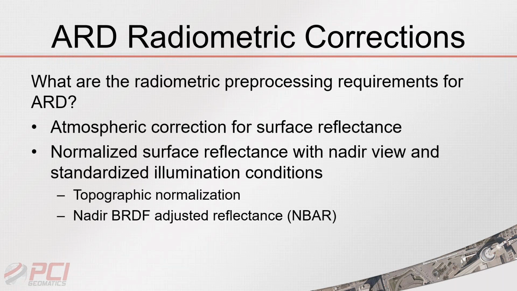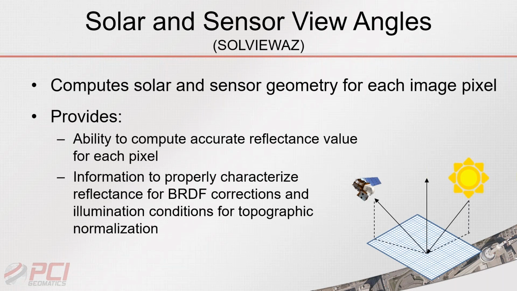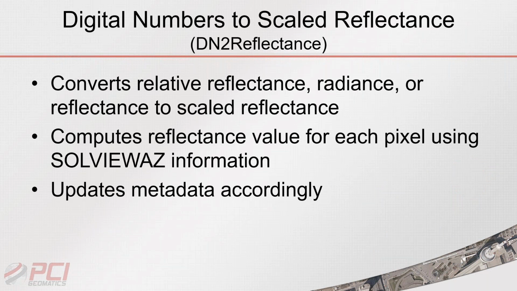We have another one which is digital numbers to scaled reflectance, so getting the data to a consistently scaled reflectance value so you can compare it over time. We have a spectral pre-classification algorithm that's going to allow you to really speed up and reduce some of the data that you have to work with by identifying where clouds are located, identifying different land cover types and so on to assist with the analysis.